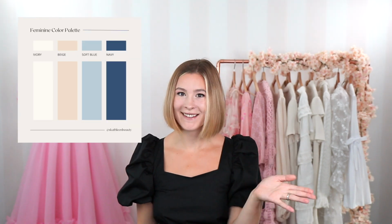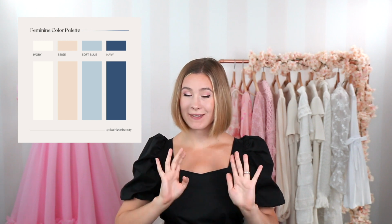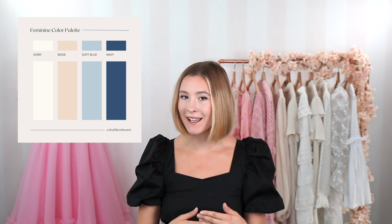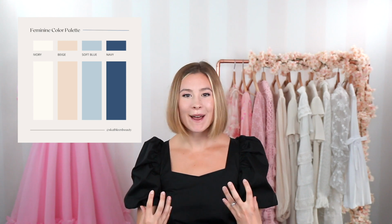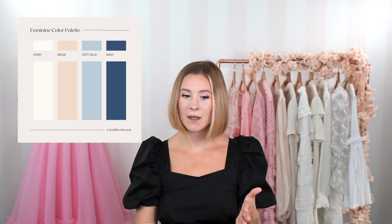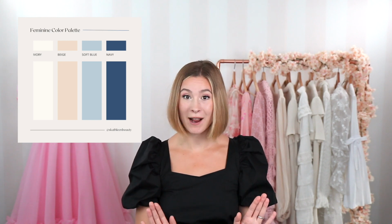This is my color palette. I've just really wanted to create a capsule with these colors in mind. It's very neutral, which I love my neutrals, but normally I would have pink in there somewhere. But I wanted to push myself out of my comfort zone a little bit and come up with feminine outfits using this color scheme, and I was very pleasantly surprised, and I think this is probably one of my favorite capsule wardrobes I have ever put together.